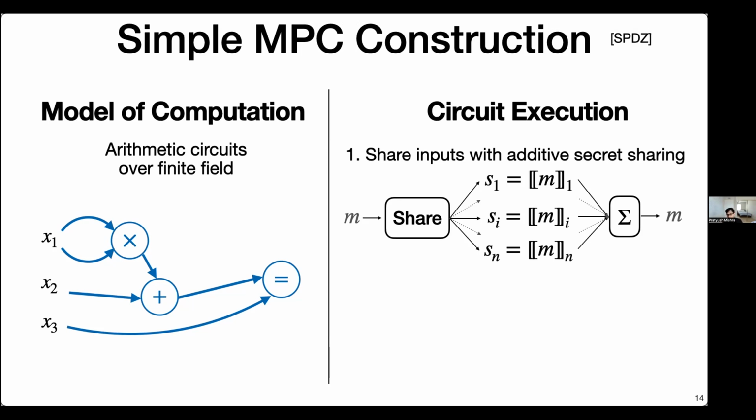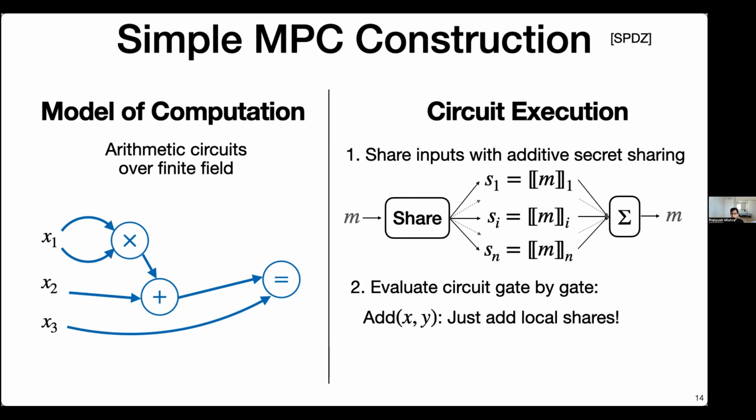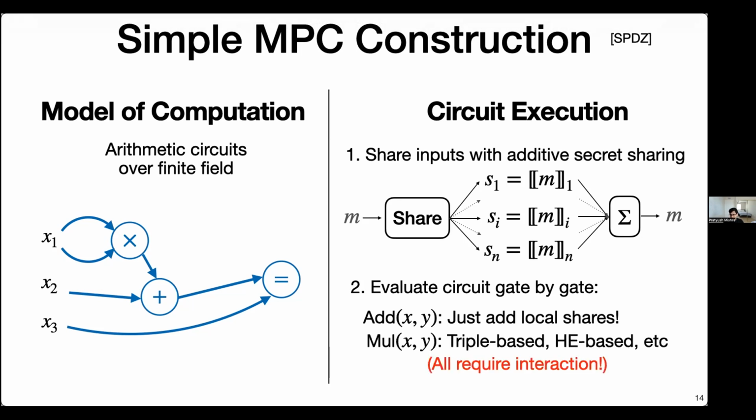So every party secret shares their x1, x2, x3 to all of the other parties using the secret sharing scheme. And then the parties evaluate the circuit gate by gate on these inputs, right? And how does this proceed? Well, for an addition gate, the key idea to notice is that these shares are additively homomorphic. So if I have a share for X and I have a share for Y, then I can just add my shares for X and Y, and I'll get a share for X plus Y, okay? So these shares have a very nice additive homomorphism. So if you're doing additions and linear operations in general, then there's no communication, things just work out fine.